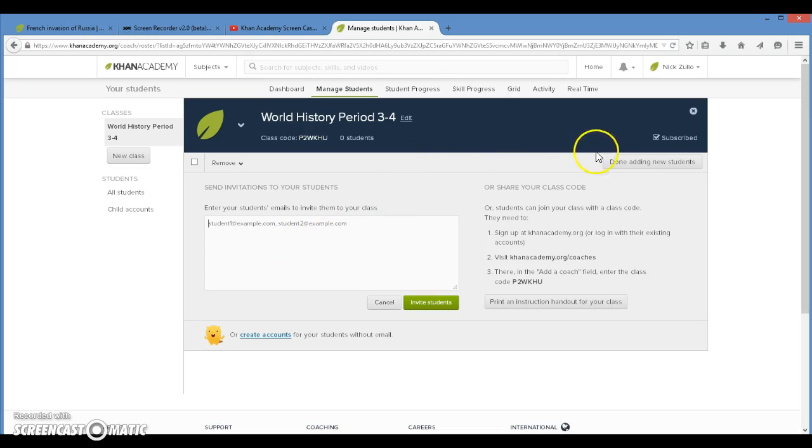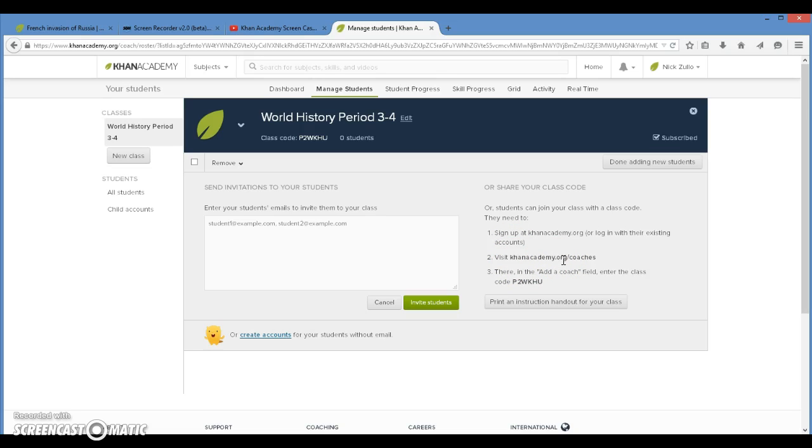If that's the case, you go basically to the manual option here, where the students have to do it themselves. Directions are very simple. You could have them sign up at khanacademy.org. They have to visit khanacademy.org/coaches.